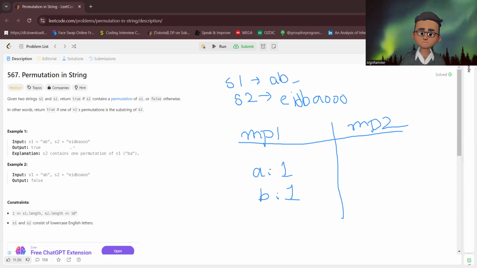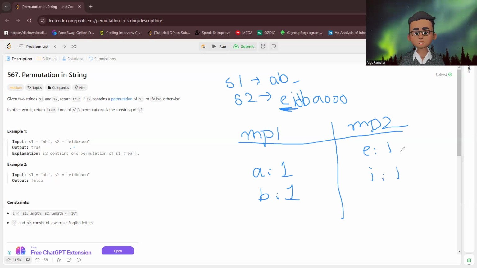So now you can consider this sliding window approach. First we will consider this window, that is "ei". If I consider "ei", then e is 1 and i is also 1.